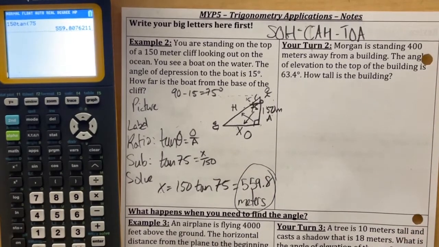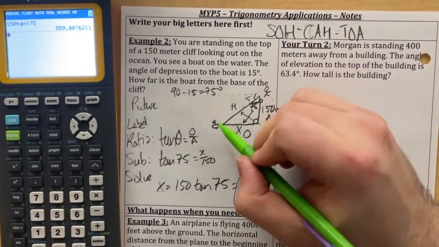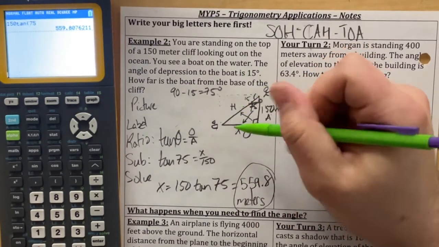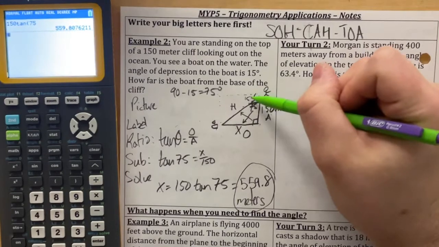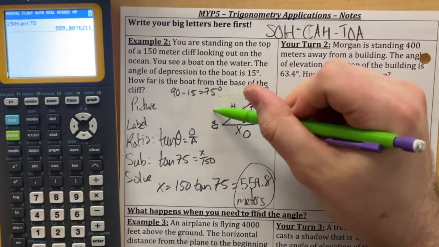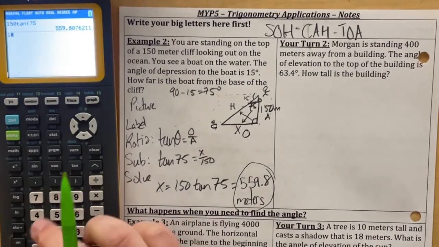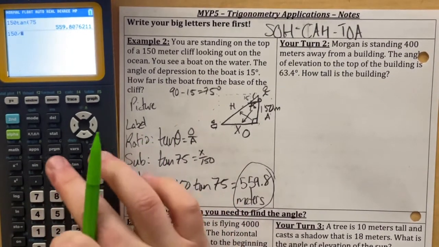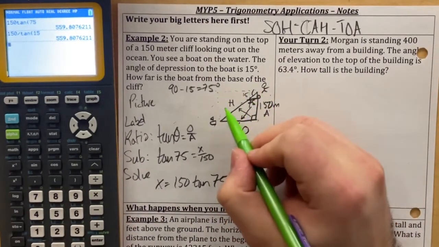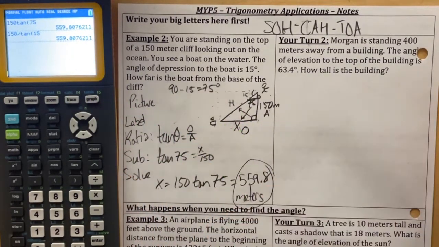So again, be very careful when you're drawing this. A way to check is this. If you're imagining a rectangular shape, and I can draw this in class as well, I should be able to still use that 15 degrees, and I can say it like this. I would say, okay, my side opposite is 150, so I would have 150 divided by the tangent of 15, and I get the same answer. So if I drew my picture differently, I should still be able to get that same value, meaning that distance x.